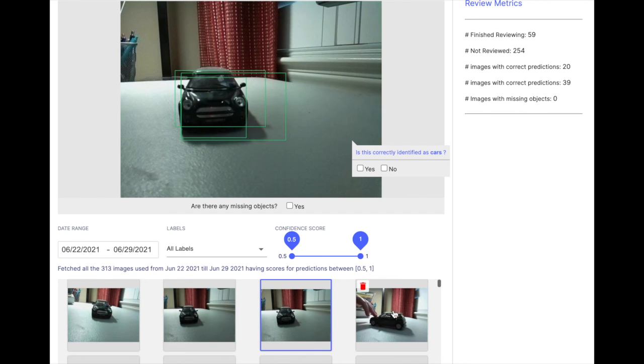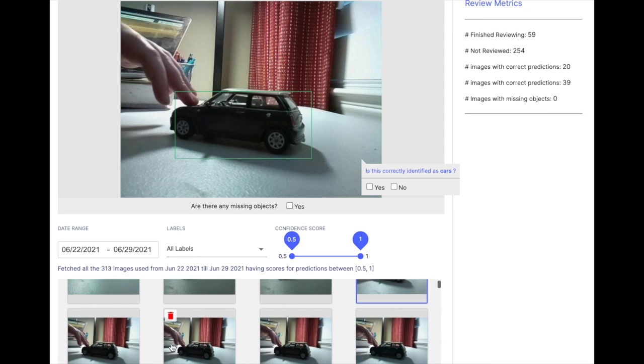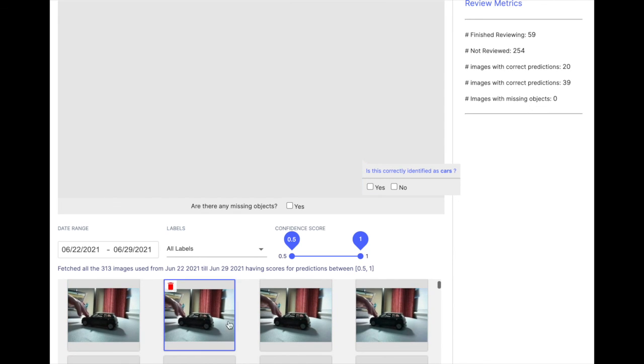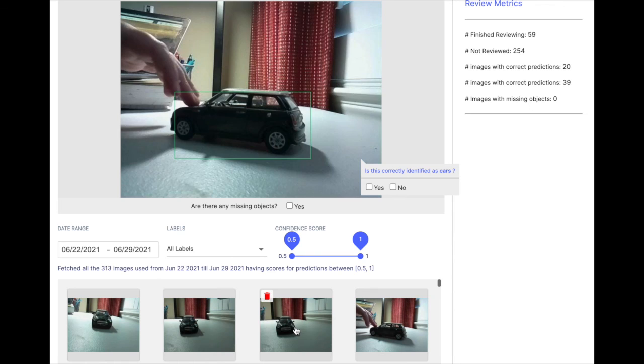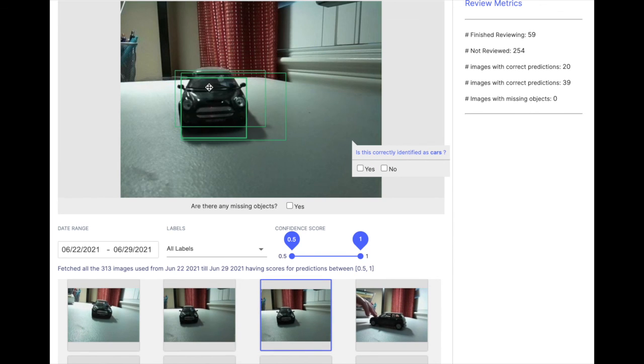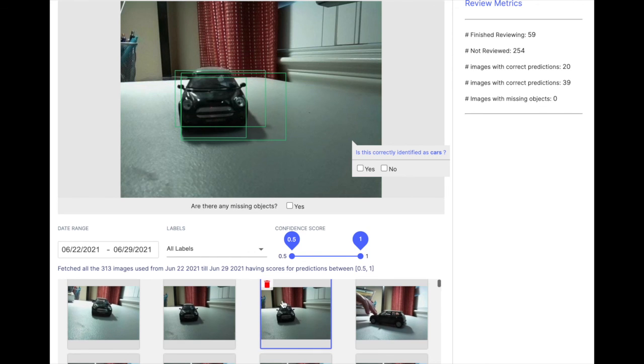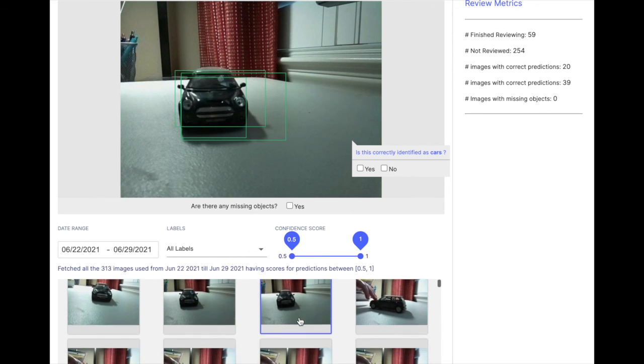So I can't test it on an actual car right now. However, as you can see, it's detecting objects, in this case a toy car. It's not 100% accurate. As you can see, it is detecting the car, but it's detecting it multiple times in the same image, which isn't supposed to happen.